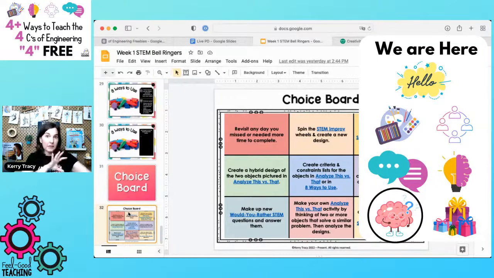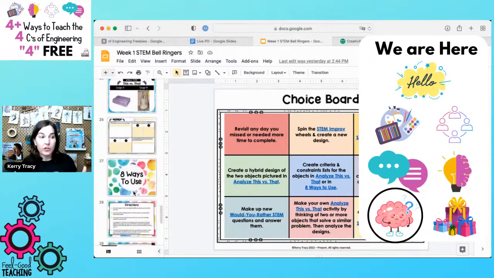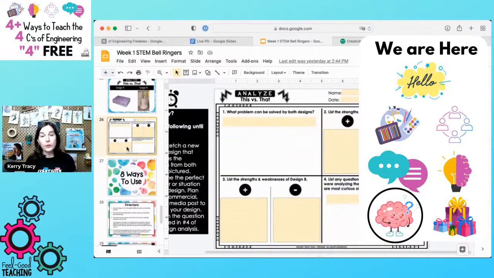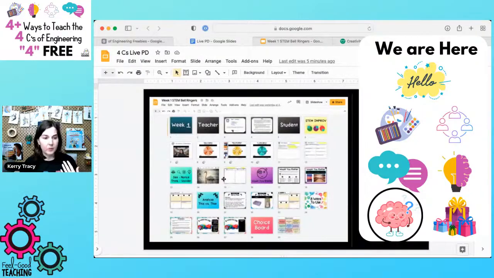So I like that there's versatility here and you have these 2 weeks, right? So you can try one out as bell ringers, and keep one as emergency sub plans. And none of them require any materials. So even if you don't have one-to-one technology in your classroom, you could either print these response pages or just project them and have students quadrant out their notebook and fill them out that way. It's meant to be very, very simple.